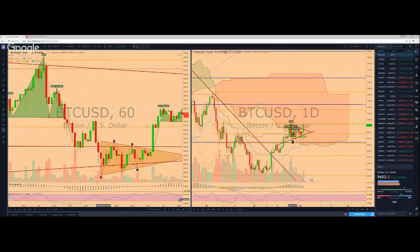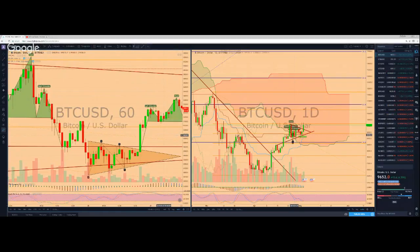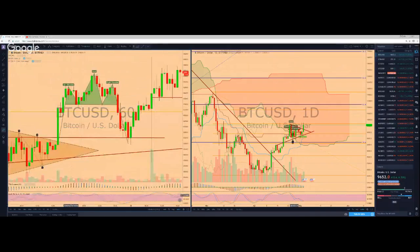We were kind of going sideways there for a while. We did have these waves that got played, and then we saw ourselves move up. We moved up above 80 on our Stoch RSI, and that again is a very bullish move. As long as we're staying above there, that is a bullish chart based on just the RSI. We did see the momentum and the TTM squeeze as we moved up into the 80 plus range. We actually did enter a squeeze, and we exploded right out of it. We went from 88.75, we exploded up to 91.33. So that's about a 300 and some odd dollar increase in price.